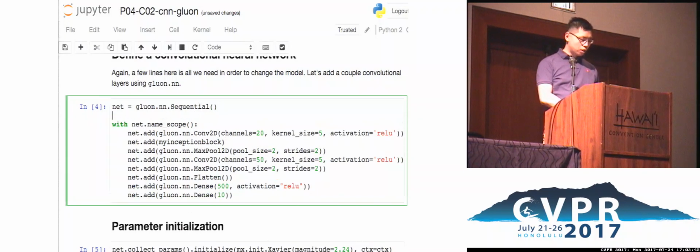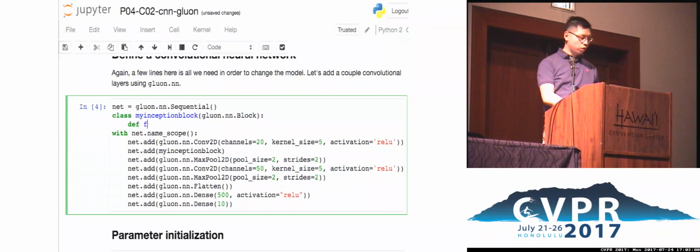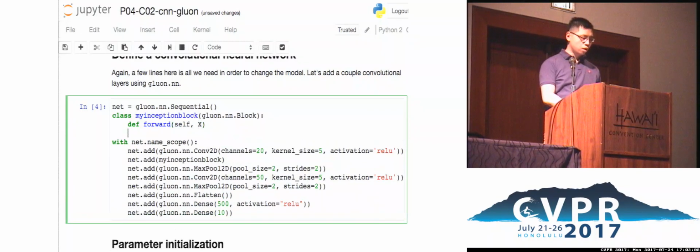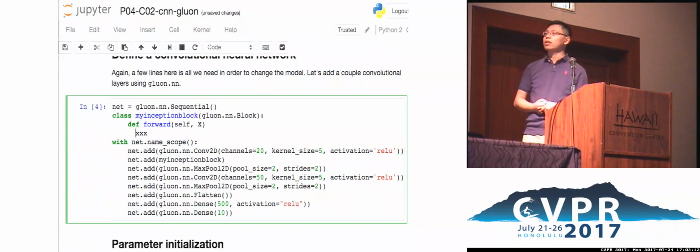Basically, what you do is class MyInceptionBlock, which is a Gluon block. You define the forward pass on x. You need to initialize something, then blah blah blah, then you can add it back. So this is kind of the thing.